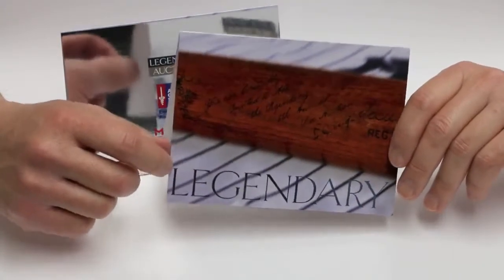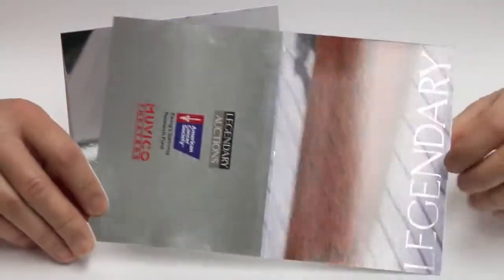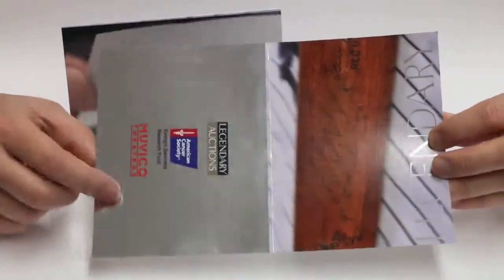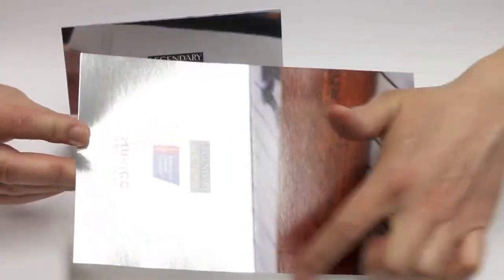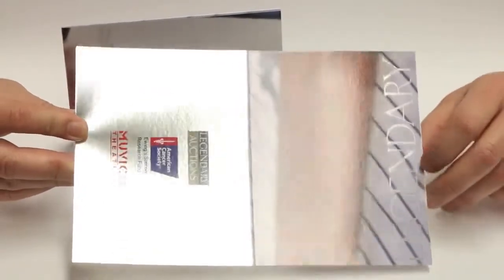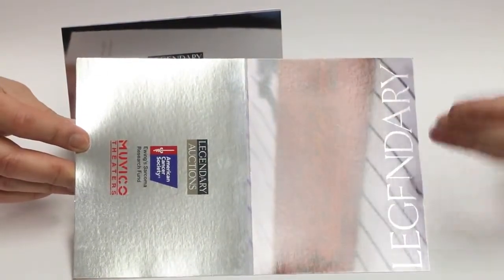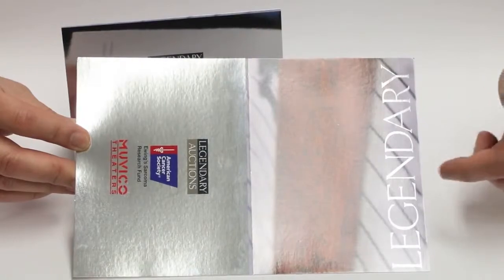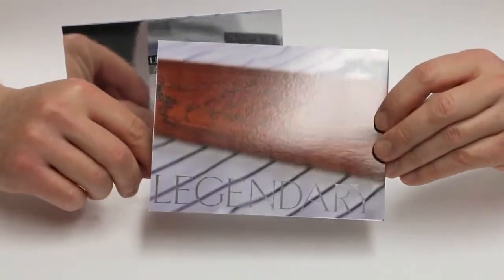What we've done in this case is we started with a silver foil paper. As you can see, the entire sheet has a bright silver chrome finish, like on the back of the card here. We printed a white ink in this area with a knockout on the white ink for the word 'legendary,' and the same knockout on the four-color — so we print white ink and four-color on top, and the silver is actually the paper showing through. This simulates a metallic silver look.